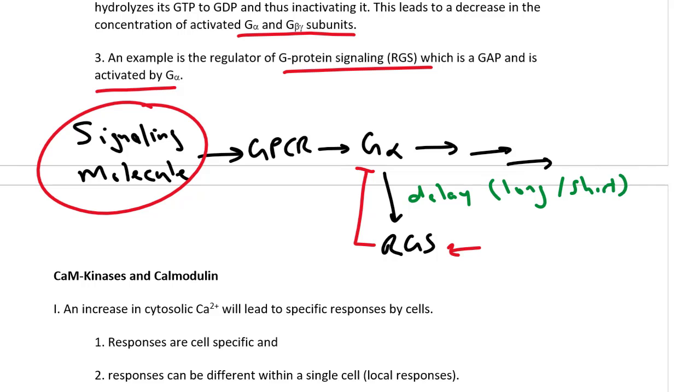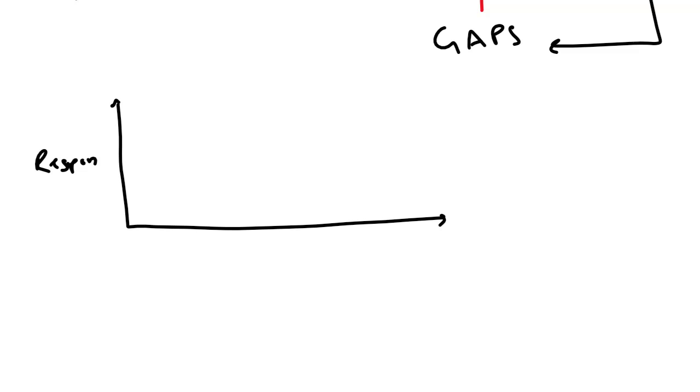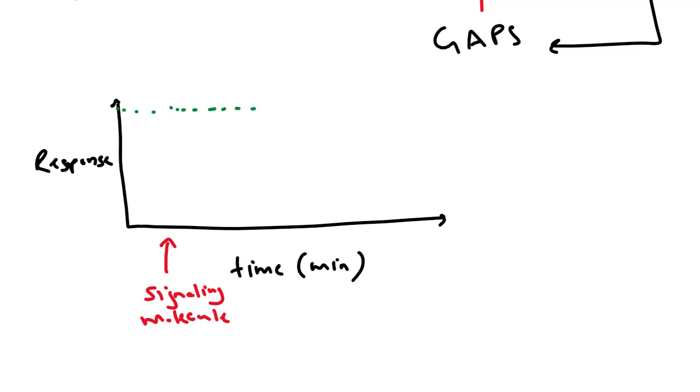And just to kind of see what that will look like, if we have our y-axis be the response, the intensity of the response, okay? And our x-axis is going to be time. And time could be in minutes here. And this is where we put the signaling molecule in, okay? So this is the part where we introduce the signaling molecule. And we'll have a maximum right here so that I don't go above it accidentally.